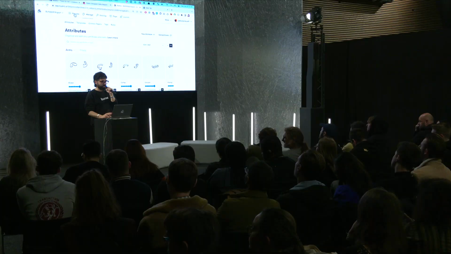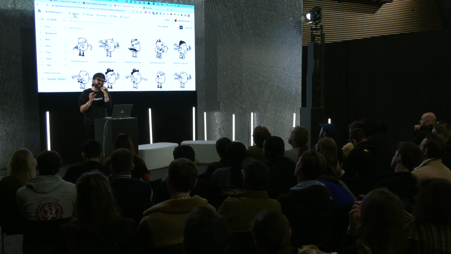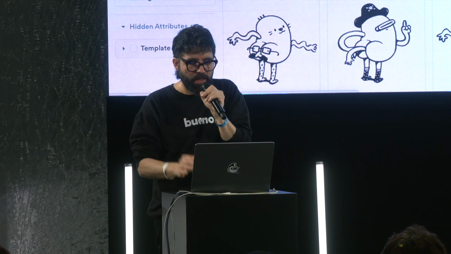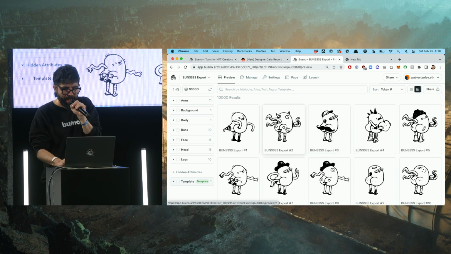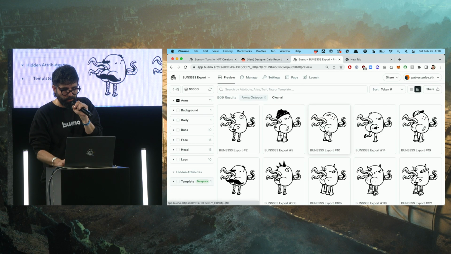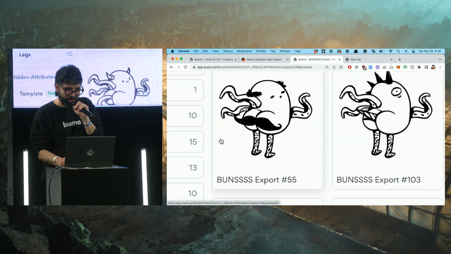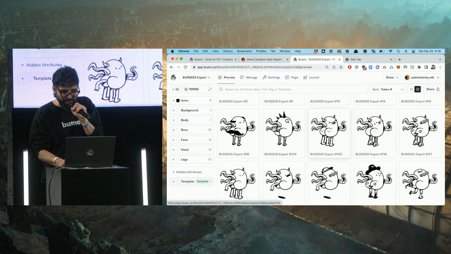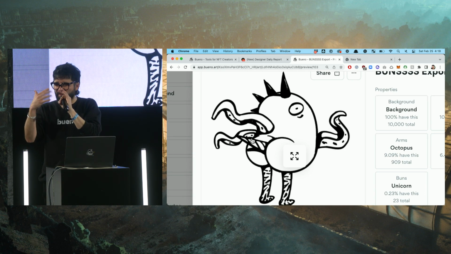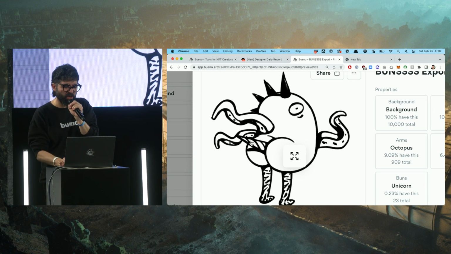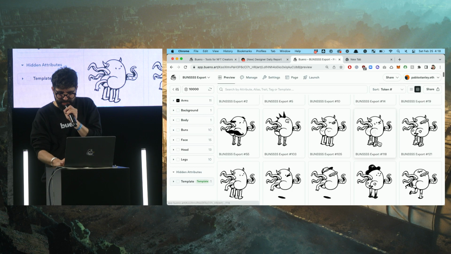Now, there are sometimes when even though you make your art in a very particular way, some things don't mix that well. For example, I'm pretty sure that this trait is not going to mix with some of them. So let me filter by the octopus with the mustache. Do you see how the octopus and the unicorn, you cannot distinguish what is what, right? So let's say that you really care about that detail.